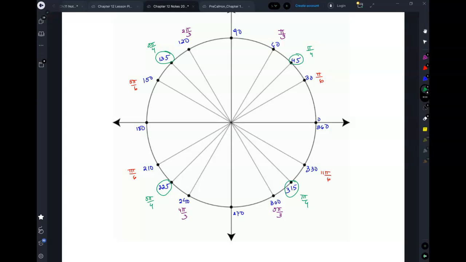And then you can do the quadrantal: 0, pi over 2, pi, 3 pi over 2, 2 pi. So again, if I tell you, where is 5 pi over 3? You're like, okay, 1 pi over 3, 2 pi over 3, 3 pi over 3 doesn't work, 4 pi over 3, 5 pi over 3. Just go through. It does take a little practice. Maybe we can do it later. Okay. All right.